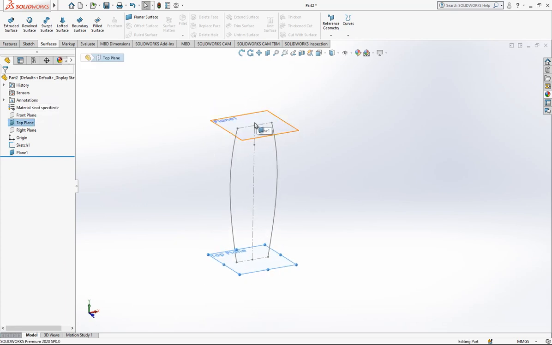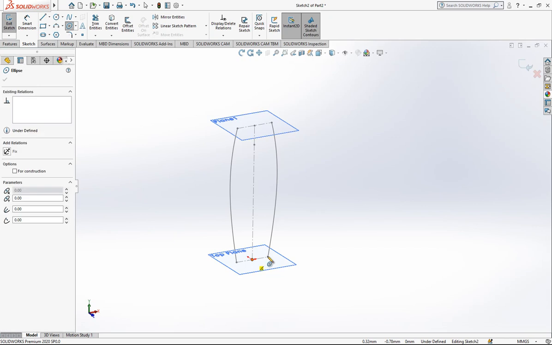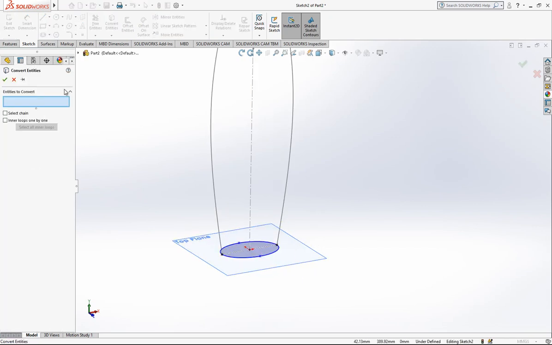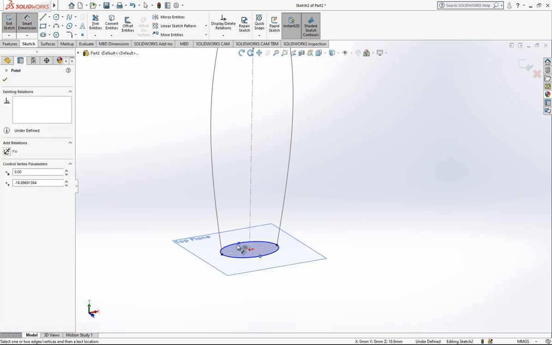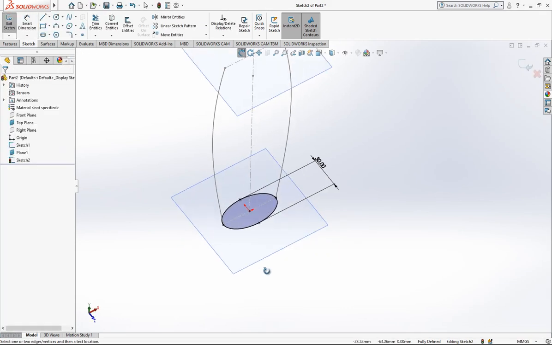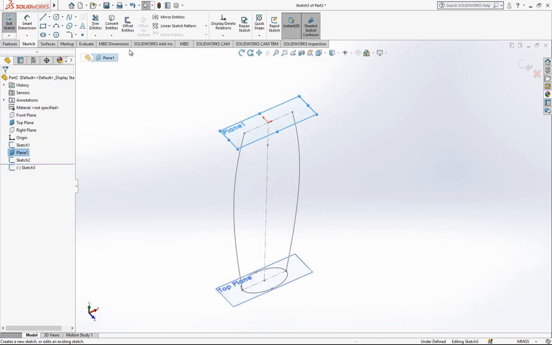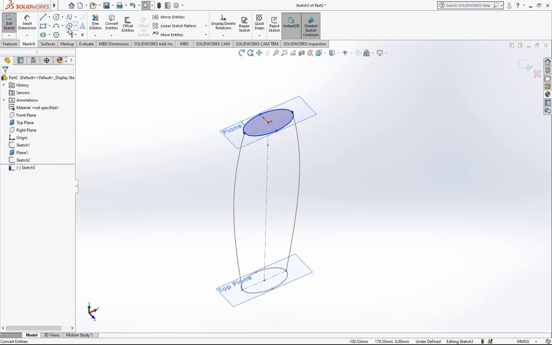The program gave me another plane at the top of my sketch, and now we are going to place two splines, ellipse, and here dimension will be 30 millimeter wide, 30, and on this plane, dimension will be 32 millimeter.